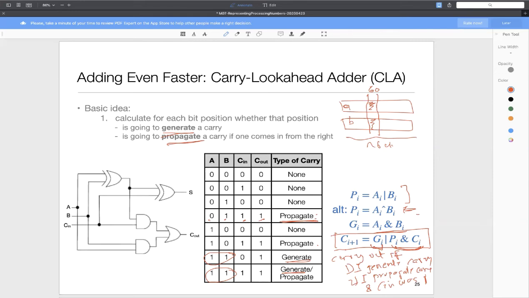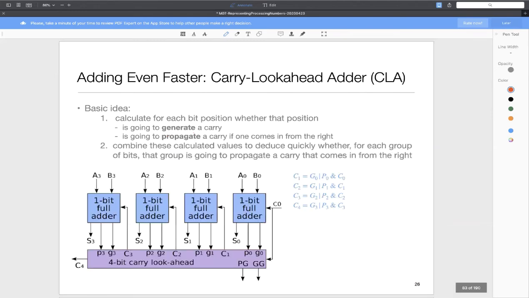So that results in a circuit where, imagine that at every bit position, I'm going to compute generate and I'm going to compute propagate. And from this propagate and generate, and given the carry in, I can always compute the carry out. So we are going to stop worrying about sums at this point, because again, our culprit is the carry chain. And let's see how we can make use of this. So the idea in the carry look ahead adder is the following. Again, going to look at groups, and again, it doesn't have to be groups of 4, although there will be some advantages in powers of 2 here.